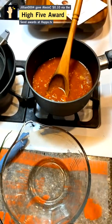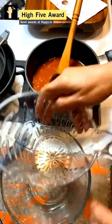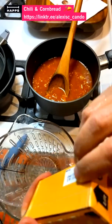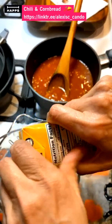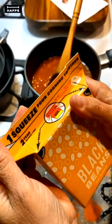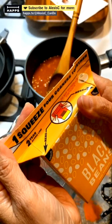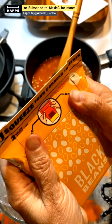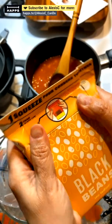All right, so we're going to open this up, and I'm going to strain it. Here's my strainer. I'm going to open this baby up. Lift. And this is interesting, y'all. Squeeze four corners together and tear along. Squeeze four corners together. There we go. And then tear along. Do not microwave this container.